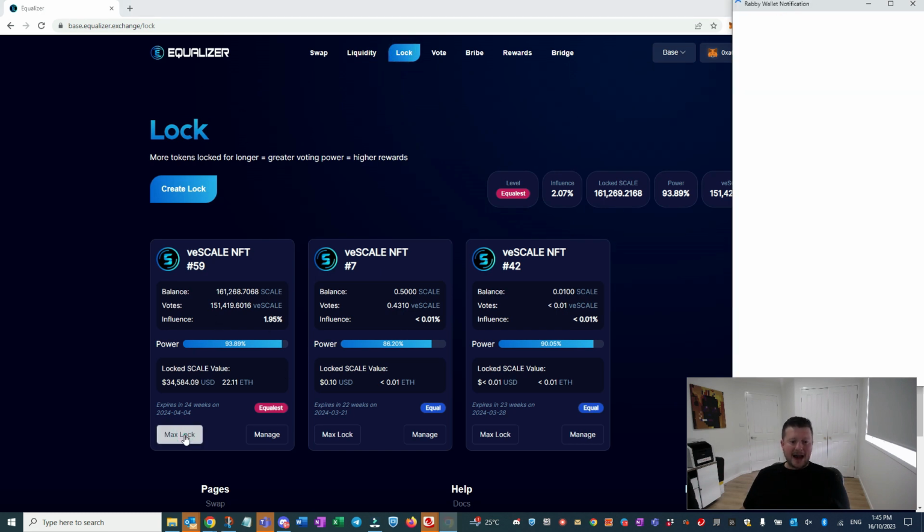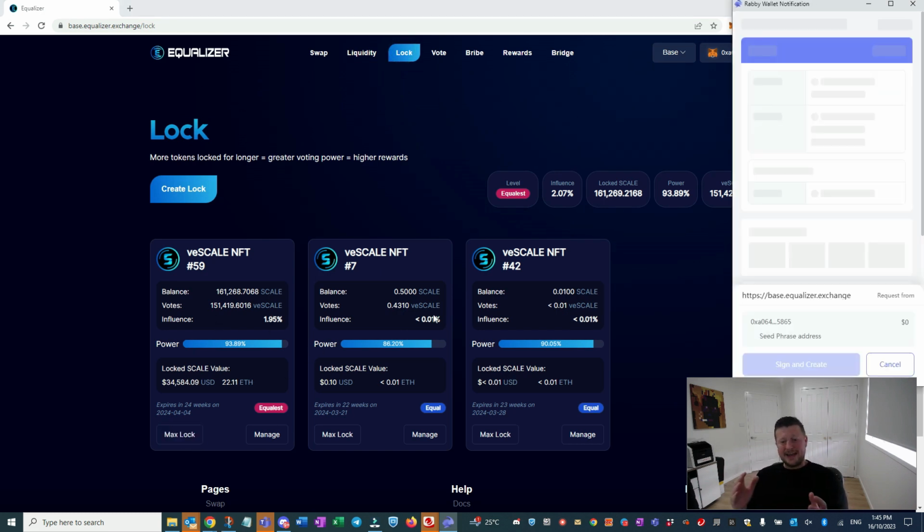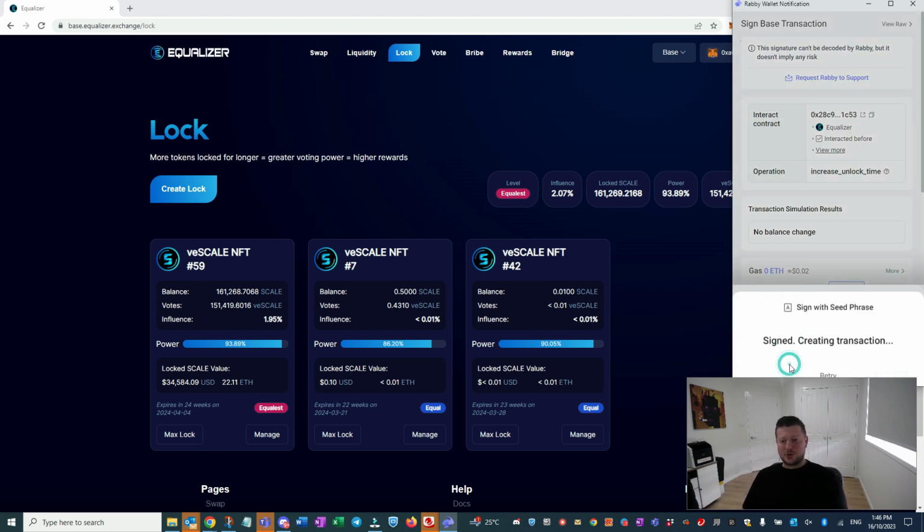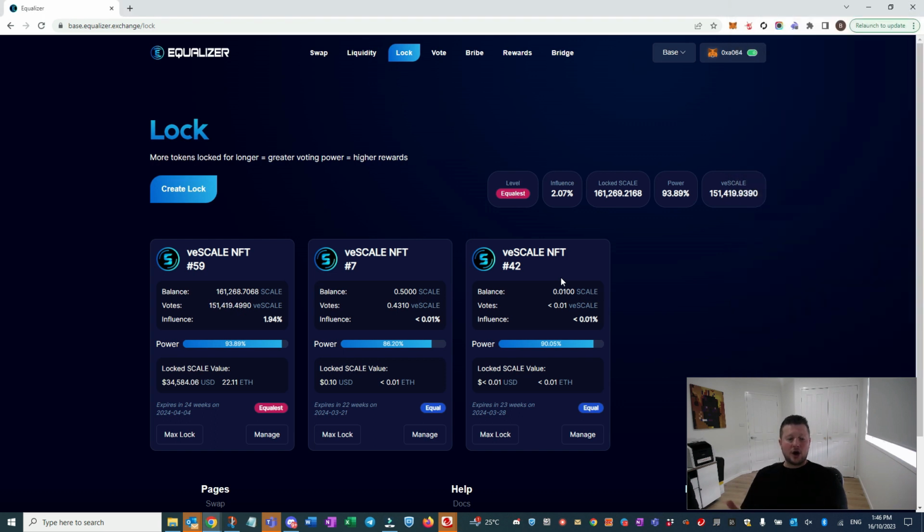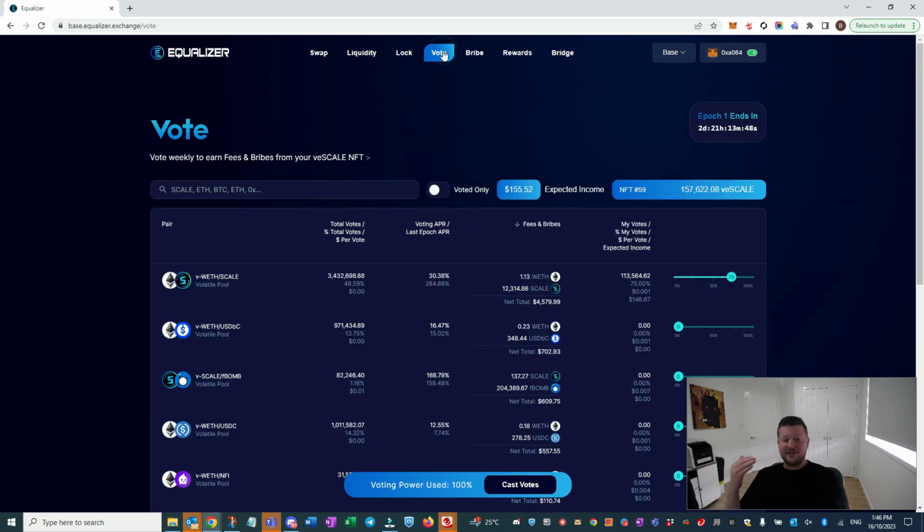We can max lock that, because at the moment it's decayed by 1 week. Because of the 26-week lock, what we like to do each week is come in and relock it so that we get a max vote, because I want to be voting at the highest percentage I can to earn the highest percentage of these bribes and fees on the platform. So my job's pretty easy at the end of the week, right?